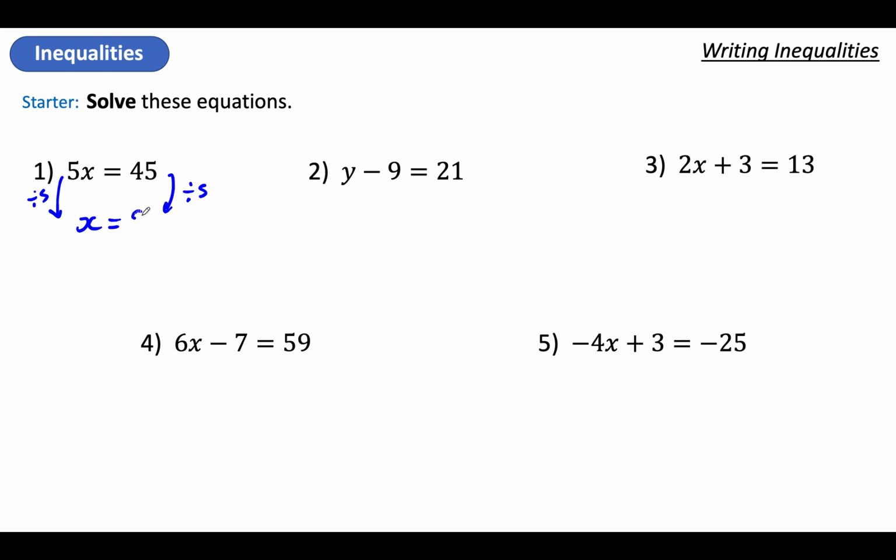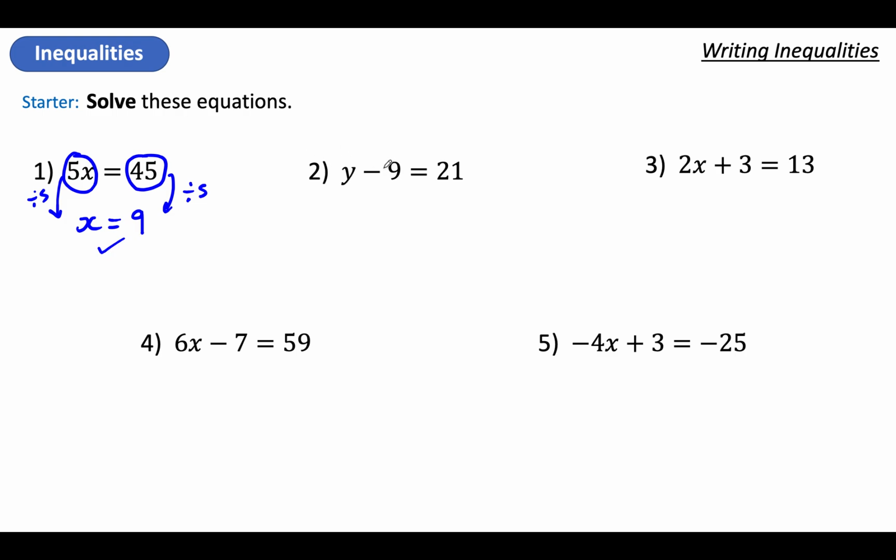45 divided by 5 is 9, because what you do to one side of the equation you must do to the other. And when I'm talking about sides, I mean like 5x is one side of my equation, 45 is the other side. It's either side of this equals sign, that thing that means they're equal. And you need to keep them equal. So whatever you do to one side, you must do to the other to keep it equal. And the answer in this case is x must be worth 9.